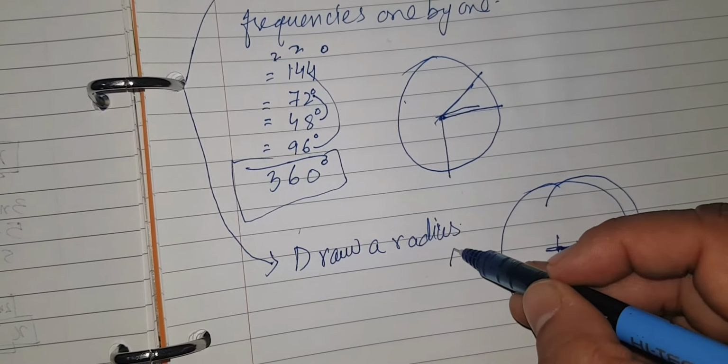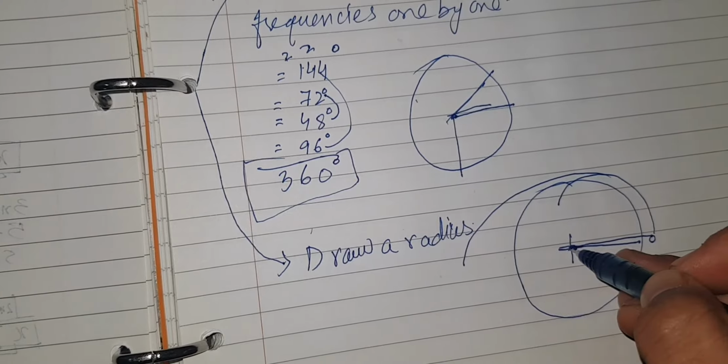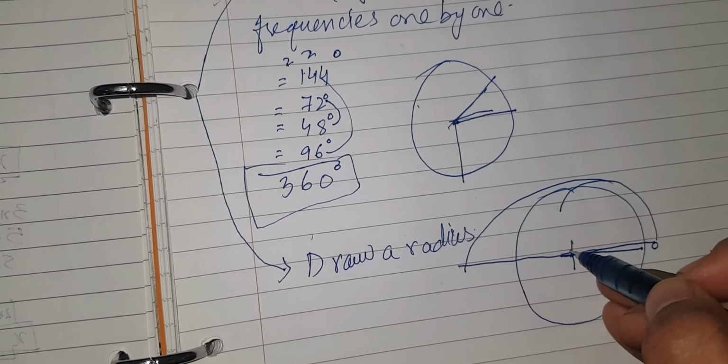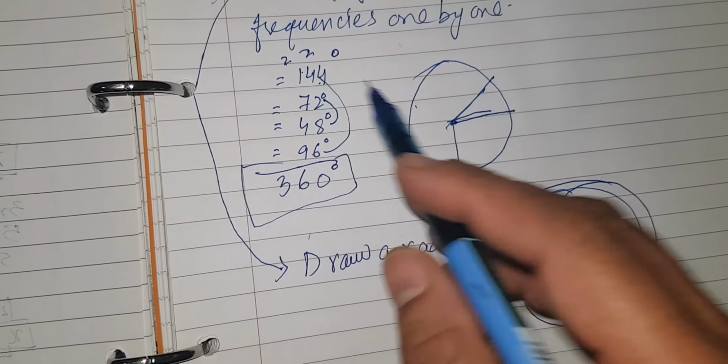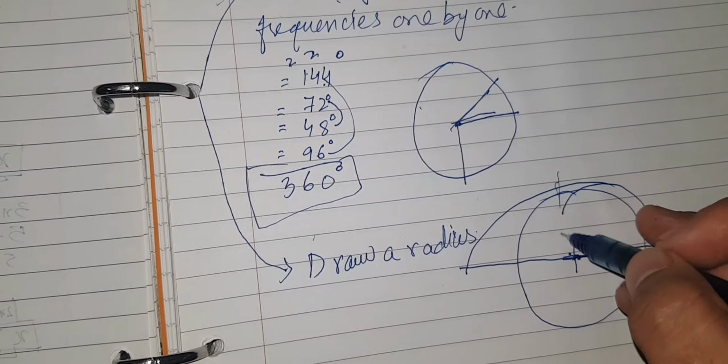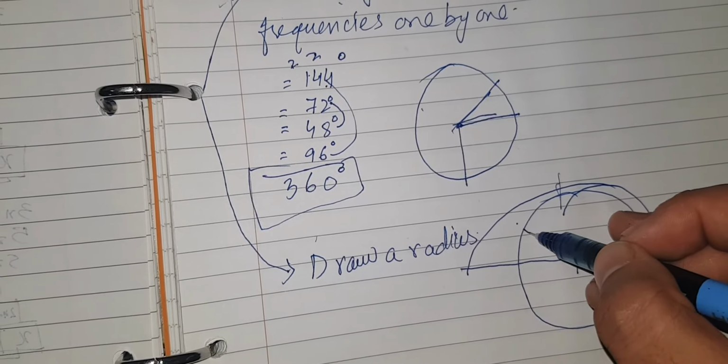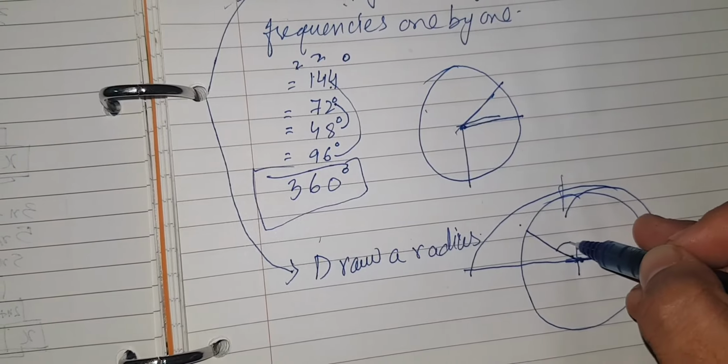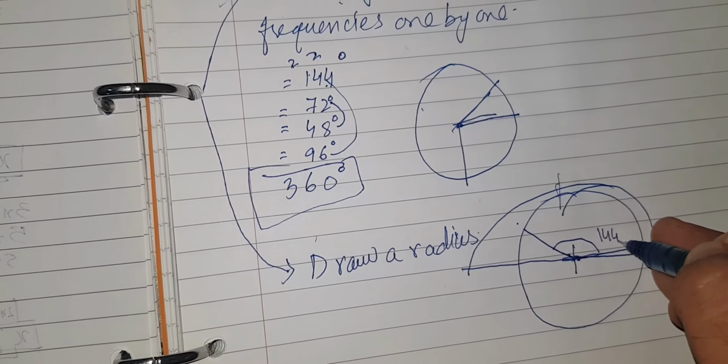And this is my protractor now. Sorry, this will be my protractor now, and this will be the midpoint of the protractor as well. Now from here, my first angle says 144. This is 90 degrees, so 144 will be somewhere here. I will mark a line like this. Let's say this is 144 degrees.